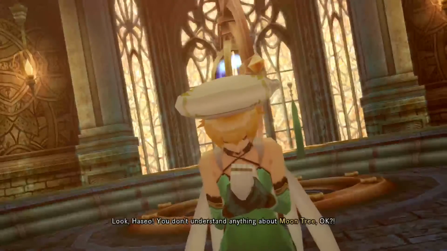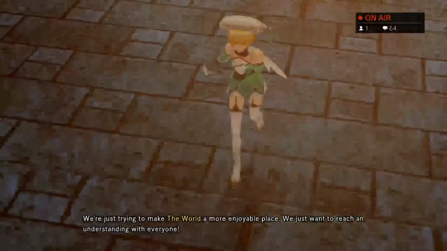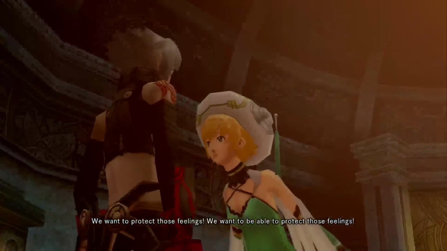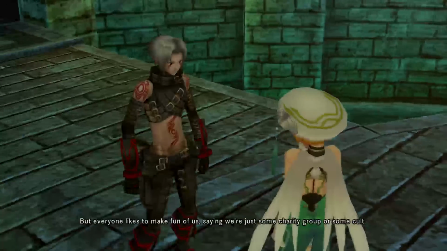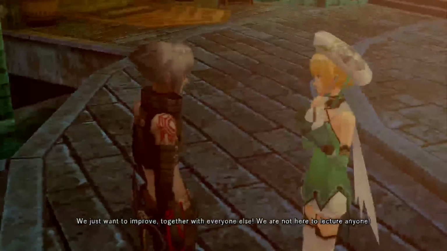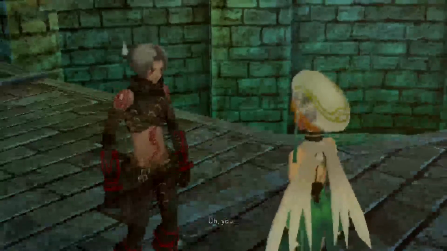Look, Haseo, you don't understand anything about Moontree, okay? We're just trying to make the world a more enjoyable place. We just want to reach an understanding with everyone. I mean, doesn't everyone feel like being nice to someone sometimes? We want to protect those feelings. But everyone wants to make fun of us, saying we're just some charity or some cult. We just want to improve together with everyone else. We are not here to lecture anyone. Do you get it? Do you understand? Do you feel? Oh dear.